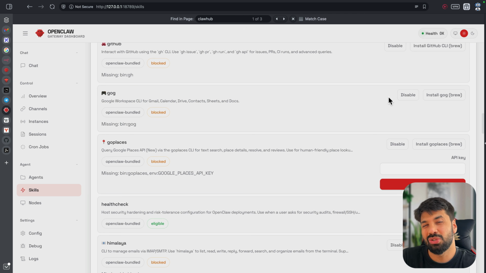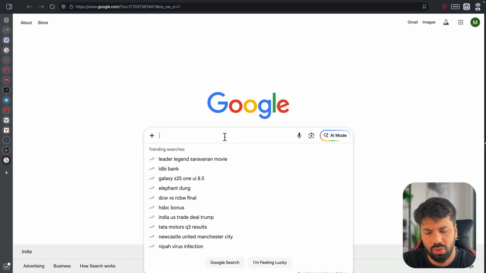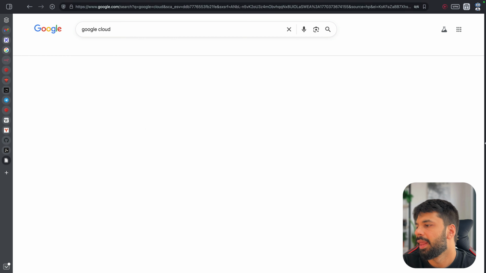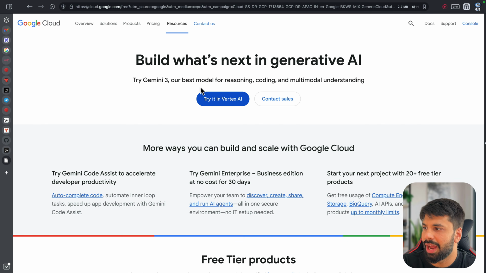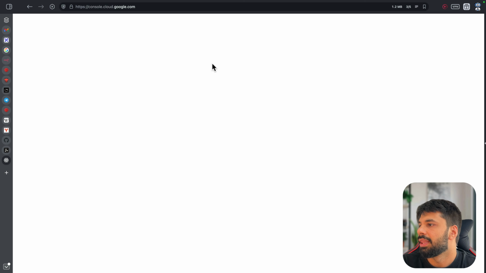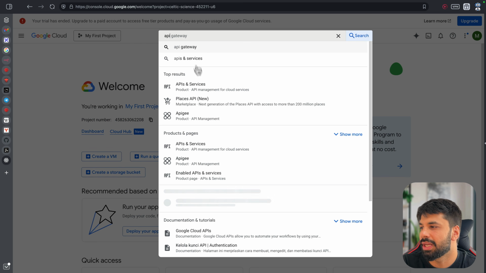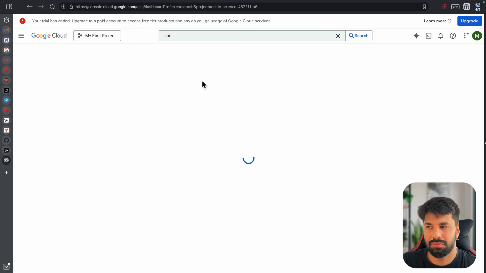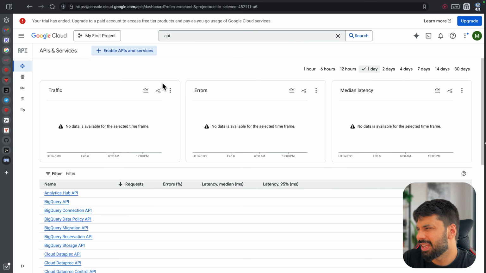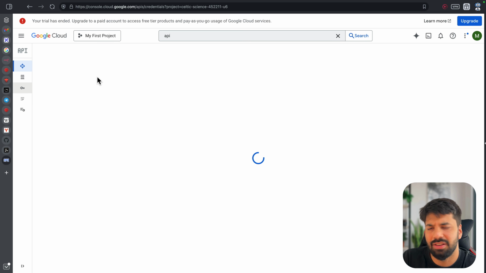Now to do this, you have to actually install it and also make sure that you add your credentials. So that is a little bit tricky, not a lot. You have to just go to, let's say, Google Cloud. And in this, you will have to make sure that you can provide it with the key and everything. So that is where it gets a little bit not that simple, but I guess it is again very simple in the sense of once you do it.